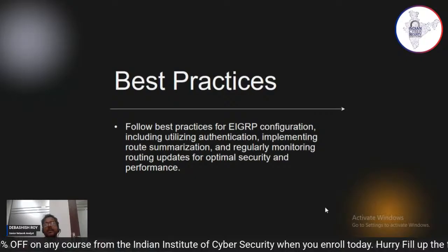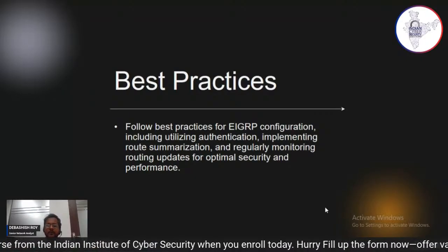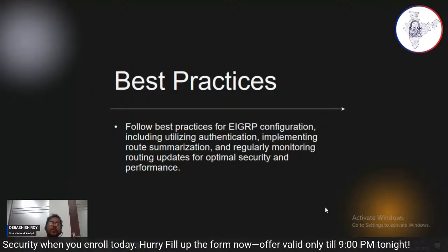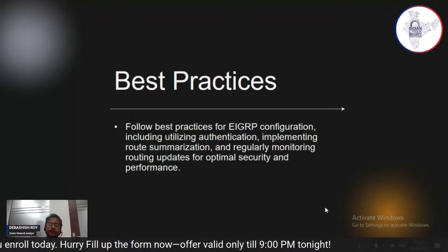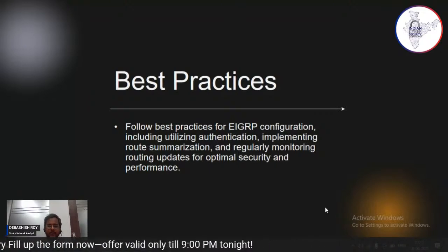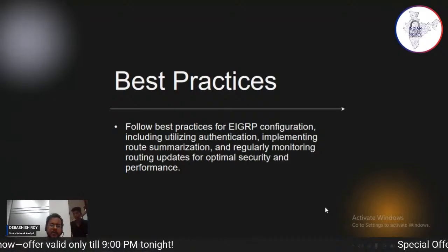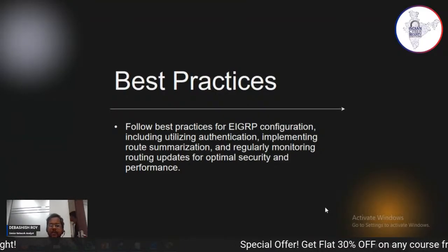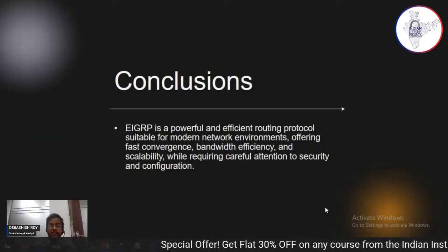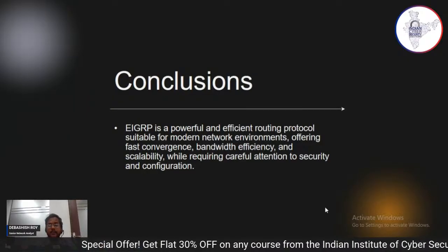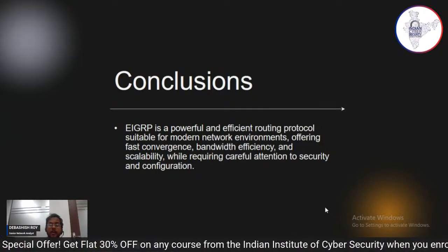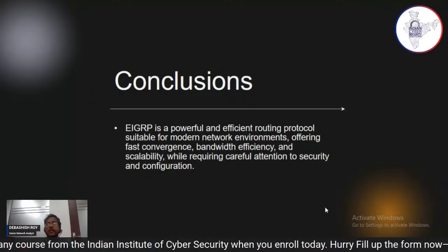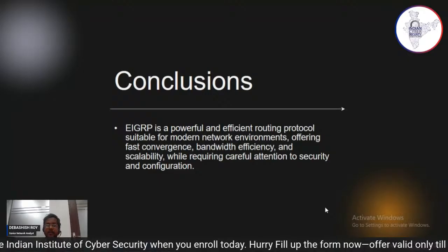And best practices: you have to follow best practices for EIGRP configuration, including authentication, and implementing route summarization to lower the pressure on the CPU, and regularly monitor routing updates for optimum security and performance. So these are the things in EIGRP, and we can conclude that EIGRP is a powerful and very efficient routing protocol, suitable for modern environments: fast convergence, bandwidth efficiency, scalability, all these things.